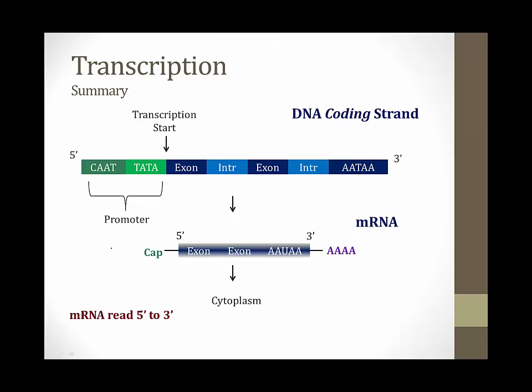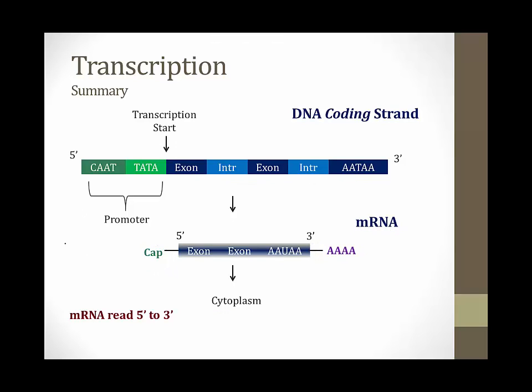In that video I talked about how a DNA strand like this one at the top of the screen could be transcribed into a piece of mRNA, and in the nucleus the mRNA would undergo several modifications. A cap would be added, a poly A tail would be added, all the introns would be removed, and once those modifications had occurred, the mRNA molecule could move into the cytoplasm. In the cytoplasm, mRNA is translated into a protein, and that's the process we're going to discuss in this video.